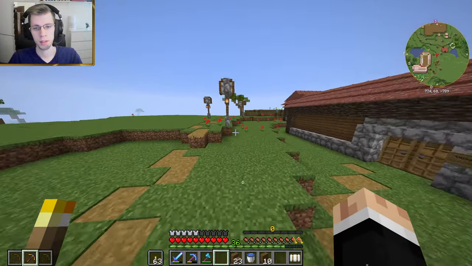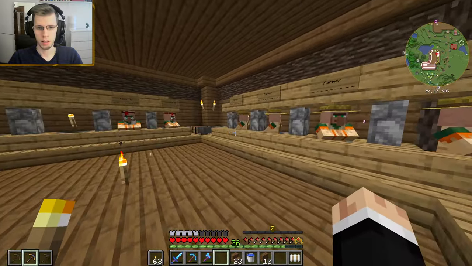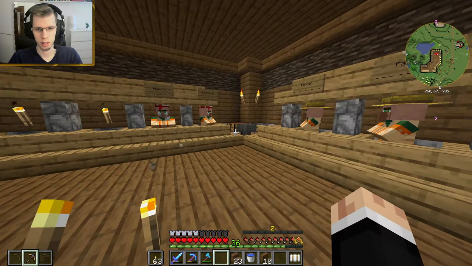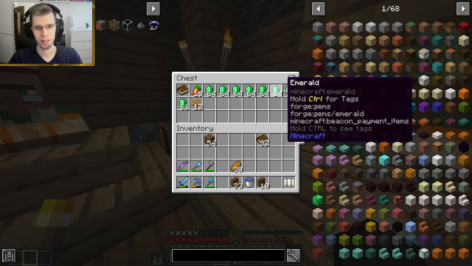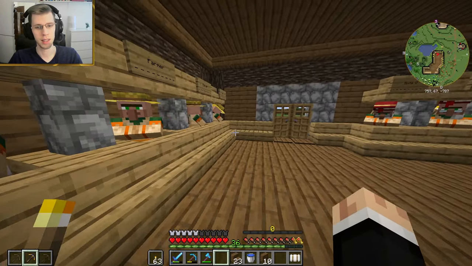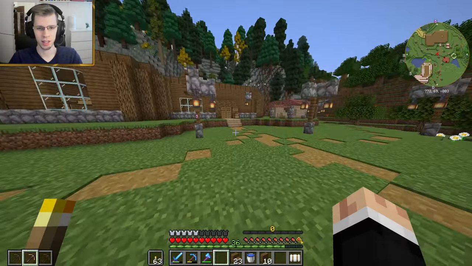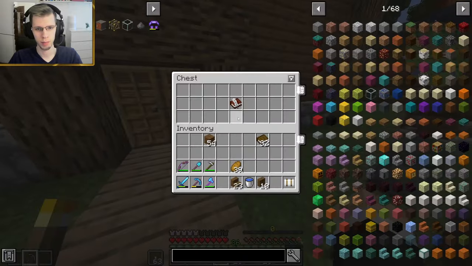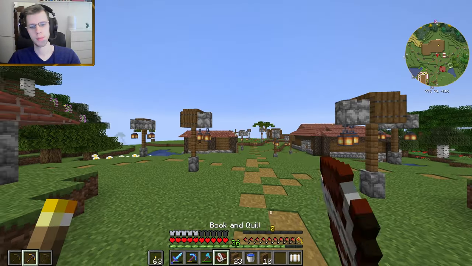How are our villagers? All good in here. Wanted to show you, look at all the emeralds I got. I've been really a proper farmer boy. But let's check that book and see what we should do. A brewing stand, potions, brewing hut, slot falling. Actually, you know what guys?